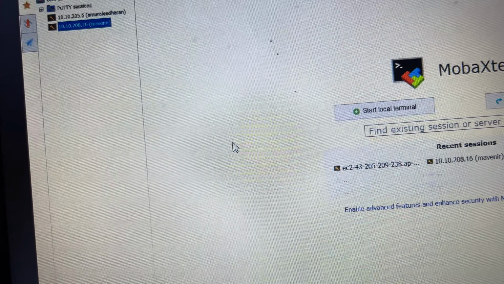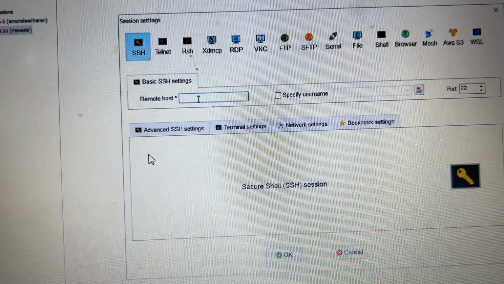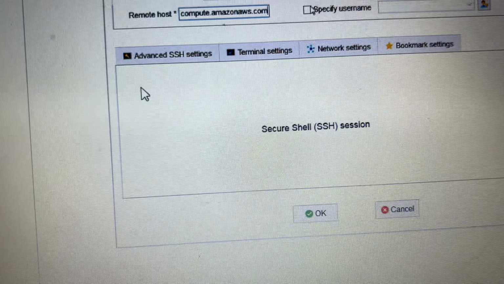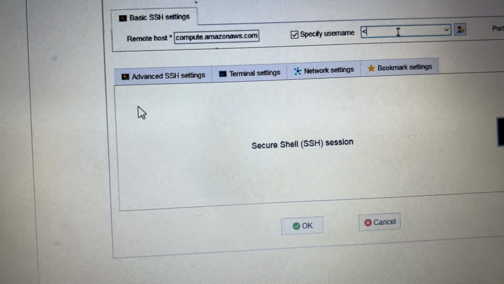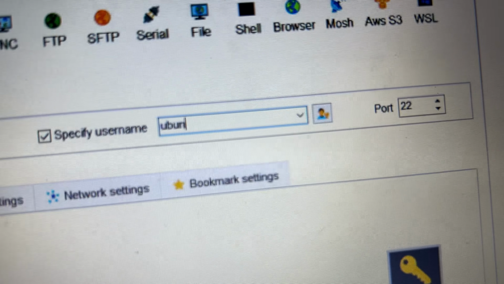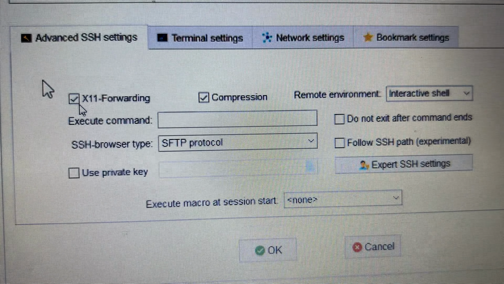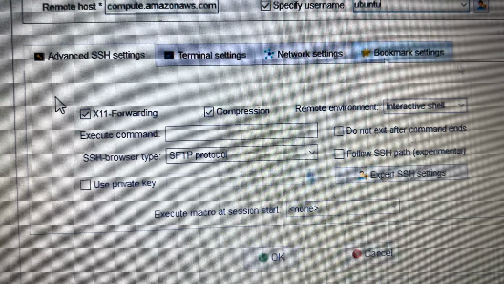You come here and click on session and then click on SSH. Here I will share the string with you, and then specify a username. Then you have to mention Ubuntu. And then in advanced SSH settings, X11 forwarding should be ticked, only then that display will come for you.